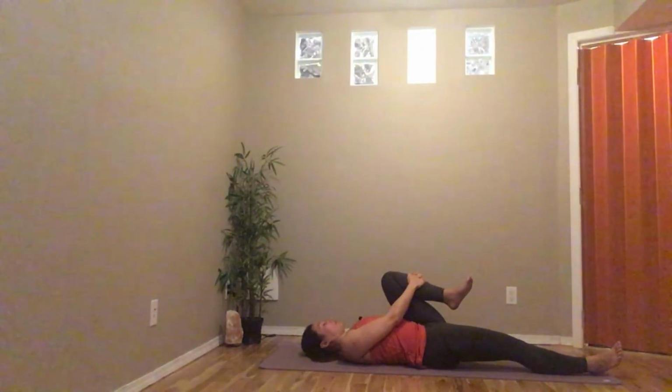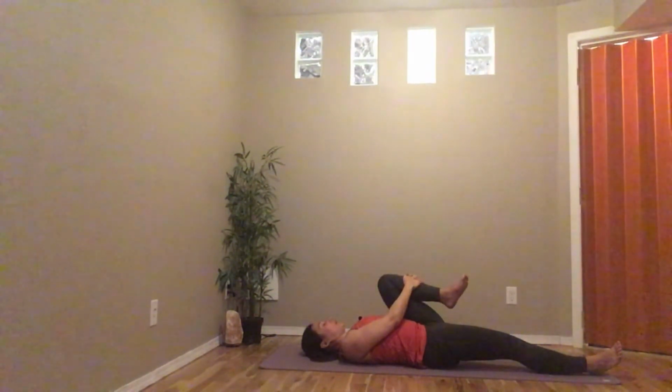Left knee into the left shoulder. As you're looking down your chest, chin is tucked, both shoulders are on the floor. Pulling the left knee a little bit more to the left shoulder. We're working the descending colon here.